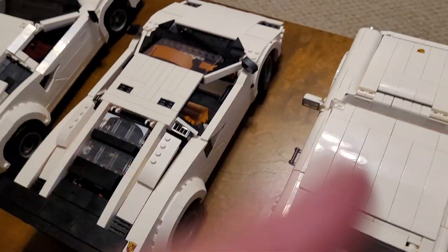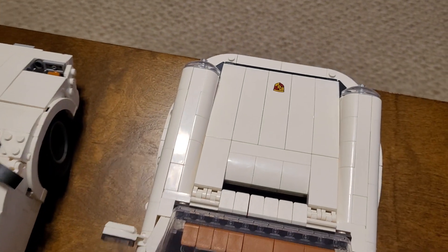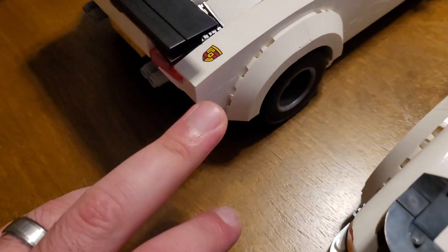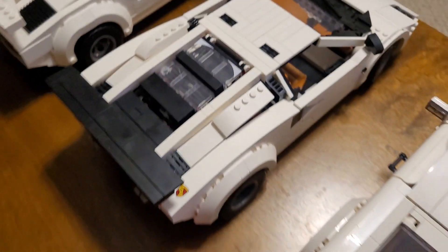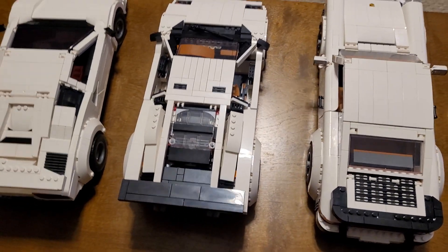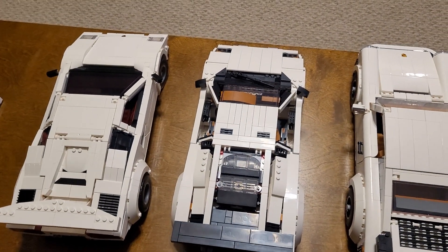As a reminder that this is an MOC, you have the printed Porsche crest on the hood of the Porsche and it gets reused on the back of the car under the spoiler. It is what it is — you can't really control that when you're reusing pieces. But I was really happy with the overall MOC and also really happy with the actual Lego set.